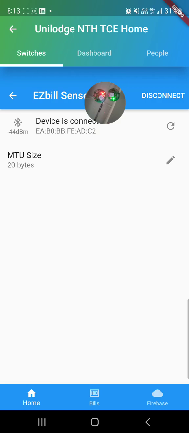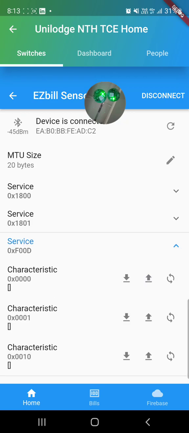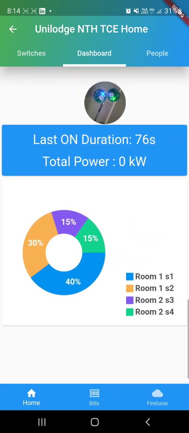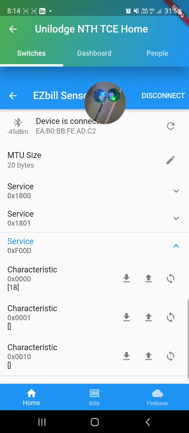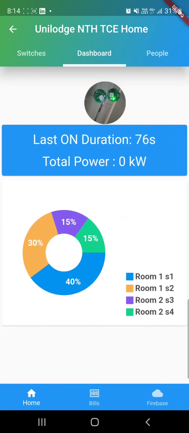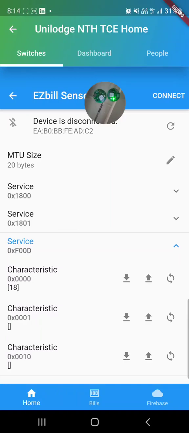Yeah, so now you can see the sensor on the left has also been connected, so you can see we can connect to more than one sensor and change their values as well. And if I disconnect, apparently the seconds only change once all the sensors have been disconnected. So that's a bit secondary issue I have to work on.